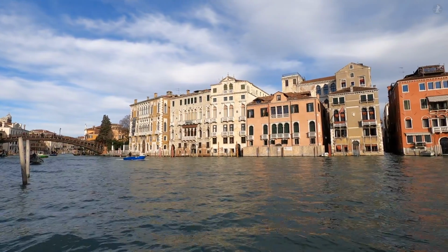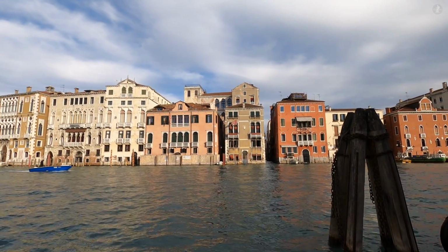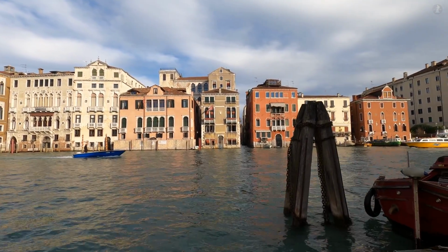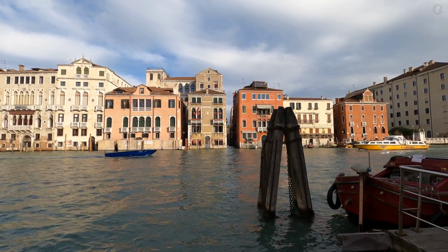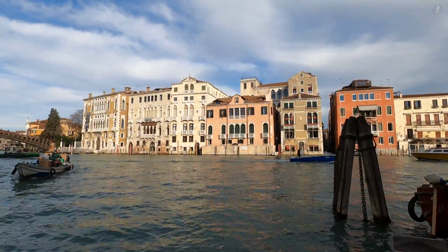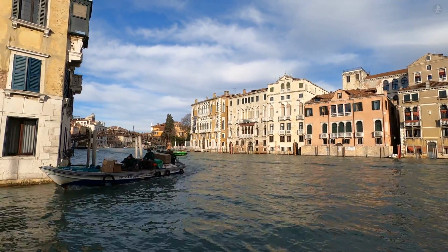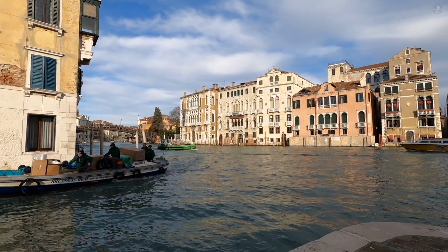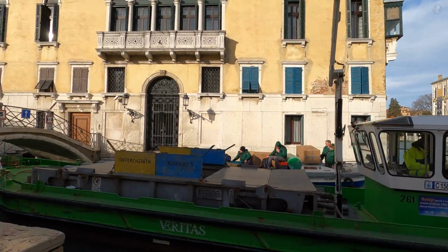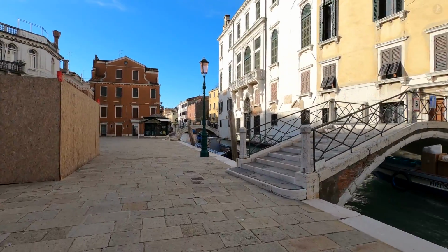On the other side of the canal, meanwhile, there stand two large historic palaces, the Palazzo Cavalli Franchetti in yellow, and the Palazzi Barbaro beside it on the right. Now, both of these palaces have histories that date back over 500 years to the 15th century, but the latter of the two, the Palazzi Barbaro, has a particularly interesting heritage that relates to a more recent period in time, when it became a social hub not for local Venetians, but for wealthy Americans in the 19th century.